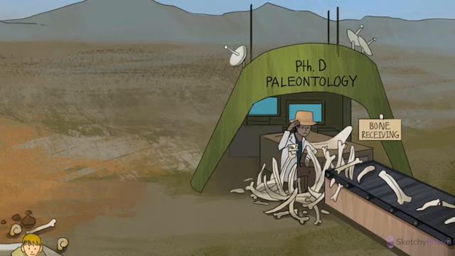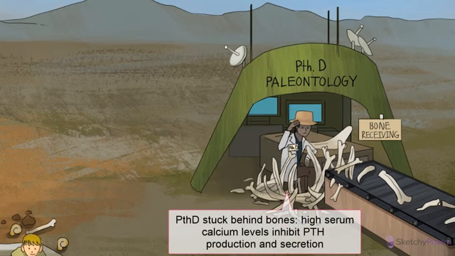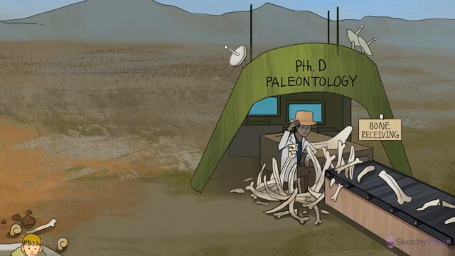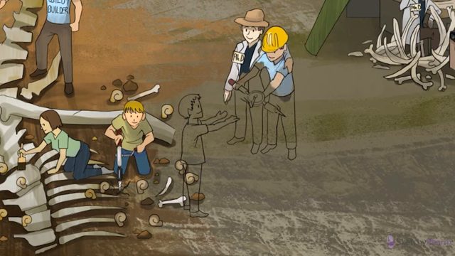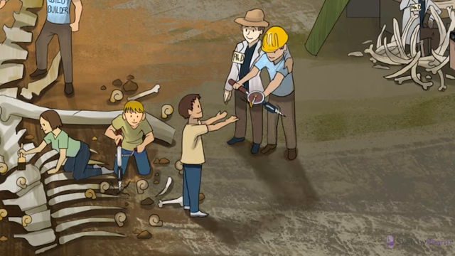Yeah, it looks like he won't be back out in the field anytime soon. Let this backup of calcified bone specimens, keeping the PTHD occupied, represent calcium's ability to act directly on the parathyroid gland to reduce PTH production and secretion. You see, there's a calcium-sensing receptor on the parathyroid gland that responds to increased serum levels of calcium. And this receptor is embodied by this calcium receptor conveyor belt leading to the laboratory. So to release PTH from your parathyroid gland, I want you to think of the opposite. In other words, low serum calcium will increase PTH levels in the bloodstream.